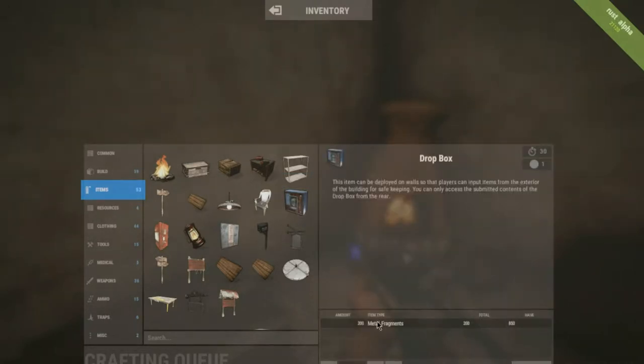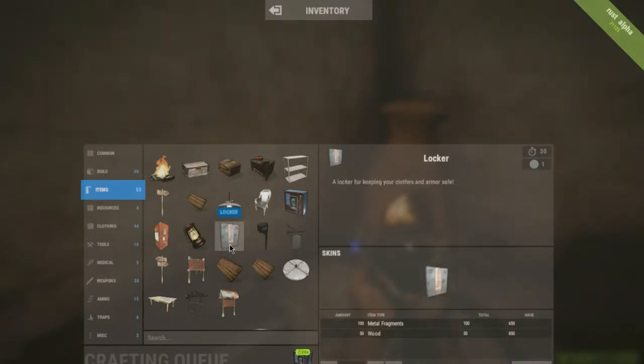What do you need to make it? Just metal fragments. Plate on walls so that players can drop items from the exterior of the building for safekeeping. Only access to the contents of the drop box from the rear. Oh, that's so interesting. So I put it on the wall and on the inside. Oh, this is so cool. Let's craft this just to see what it is, because we have the materials. There's a locker. Oh, that's kind of neat.